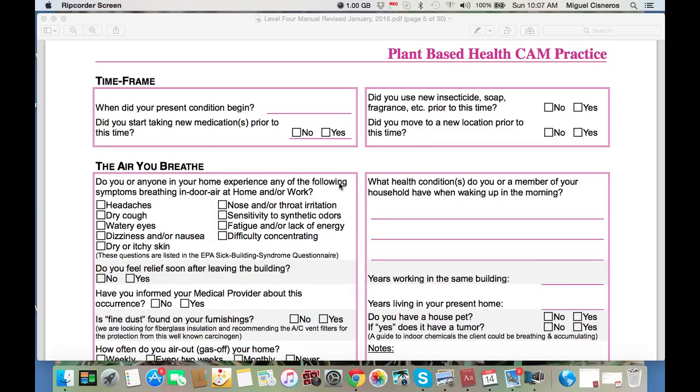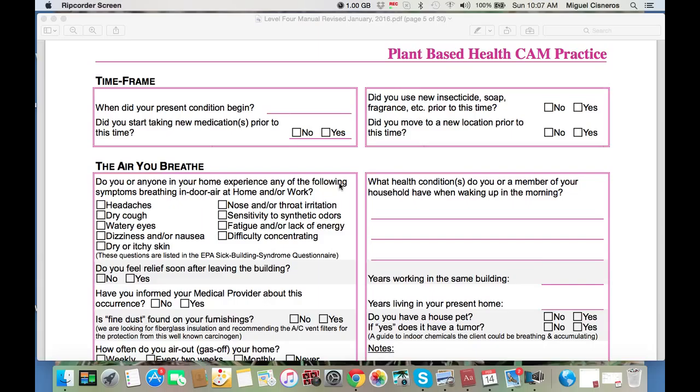Also, the time frame is under condition. You have headaches, okay? When did this begin? It began 5 years ago. We begin to hunt. Okay, did you change homes 5 years ago? Did you tent your home for pesticide chemicals 5 years ago? Did you begin a new chemical service 5 years ago? What happened? So we begin to hunt within that time frame that it happened.